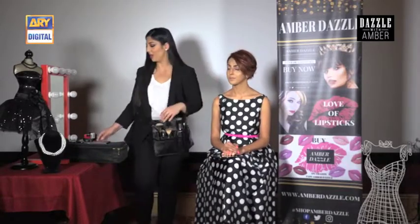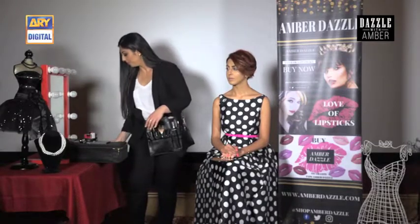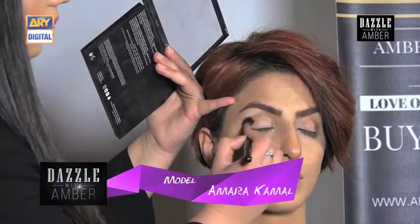I've already done her skin, so she's prepped with foundation, she's got her contour, so her face is done. Now we're gonna jump right into the eyes. So we're gonna start with a nice transition color, a nice neutral warm transition color to go into her crease before we start the black smoky. We never want to jump into the dark black, so we're going to take something more neutral and warm, and start with the eyes right into the crease. So we're going to start at the outer edge and we're going to go into the crease.